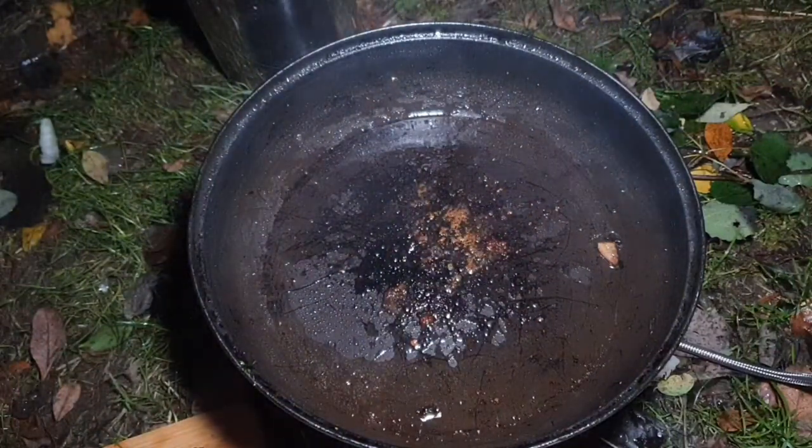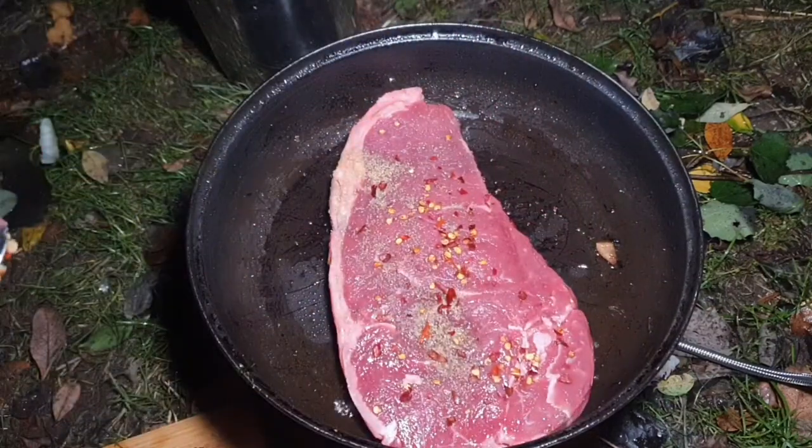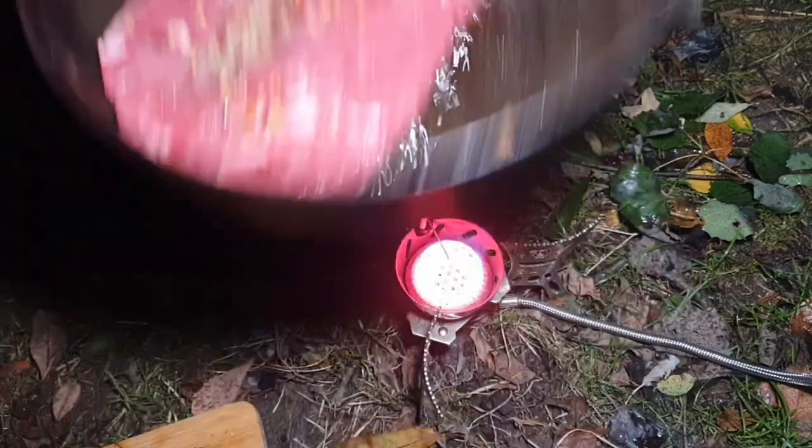Bad boy in there now. Look at the size of that.